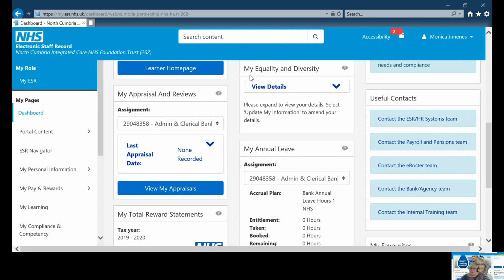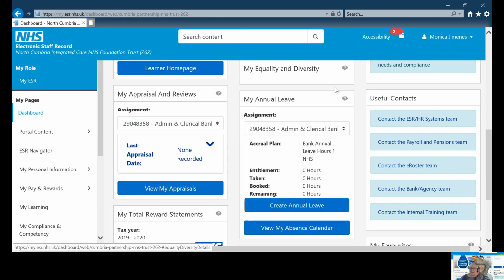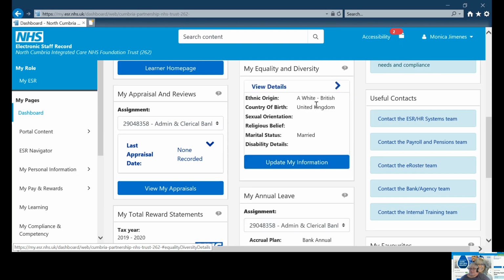In this section, you've got my equality and diversity. So this information in here is pulled through from NHS Jobs, where you will have entered the information initially. Again, you can view that by clicking on View Details, and if you believe any of the information to be incorrect, you can also update this by clicking on the Update My Information.